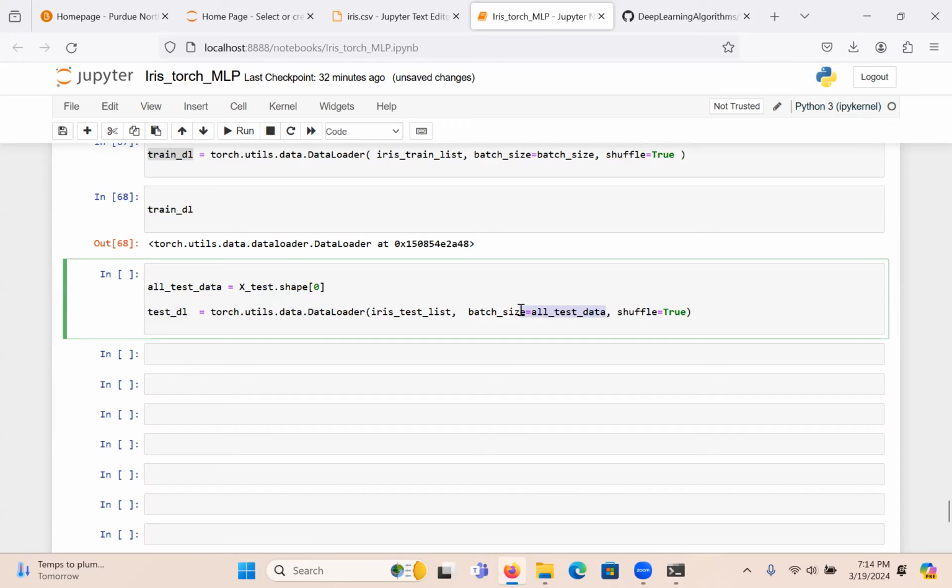The reason being is you only do epochs during training. For testing, you just need to do it once. So really then here, batch size is all test data, basically. And all test data is 30. Does that make sense, guys? So you're just going to give it all 30 samples at once, and it's going to give you the performance metrics. I mean, I could have just written 30 here as well. Got it? All right, so I'm going to hit run.